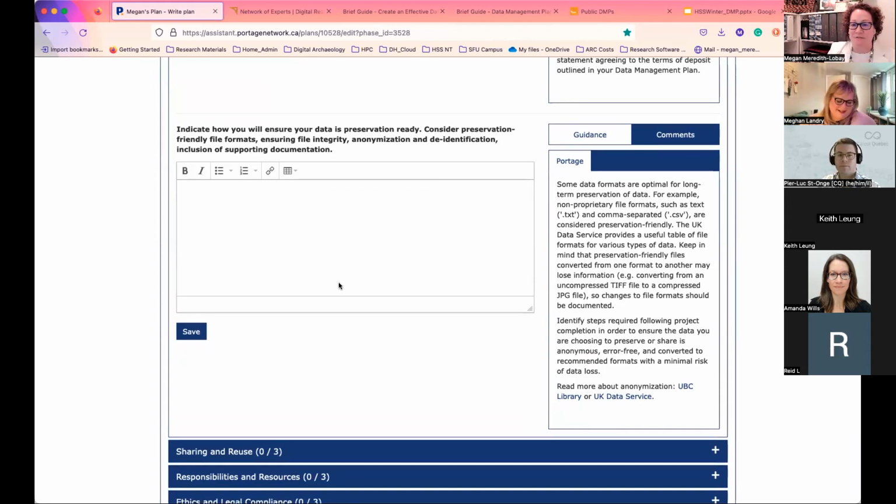If you change a file format for some reason, you want to document what you're doing. And that really gets to the heart of data management planning and the way that questions are asked in this tool: it really wants to know what you're doing, why you're doing it, and making sure that everyone involved in your research knows as well.